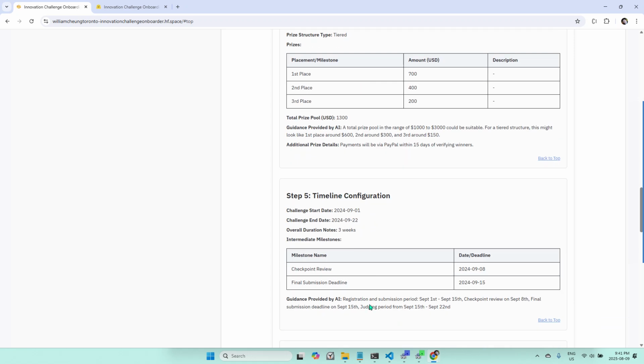Same with the timeline configuration, you see that there's guidance provided by the AI for registration and submission period, September 1st to September 15th. So 2-week registration and submission, checkpoint review in the middle, September 8th. Final submission deadline, September 15th. Judging period, September 15th to September 22nd, so 1 week after the submission.